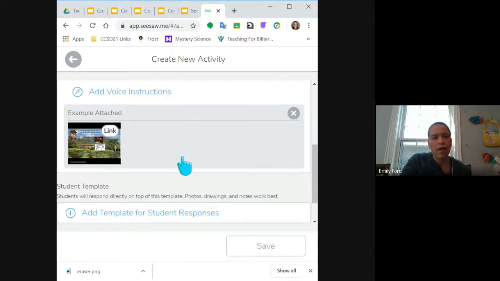So this is a great way where if you want kids to go to different links for a lesson or over the course of a day, you could just copy the assignment and reuse that choice board, and they could click on different links or just wherever you want to send them for your activity.